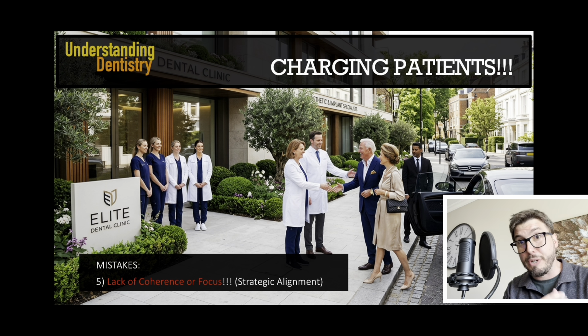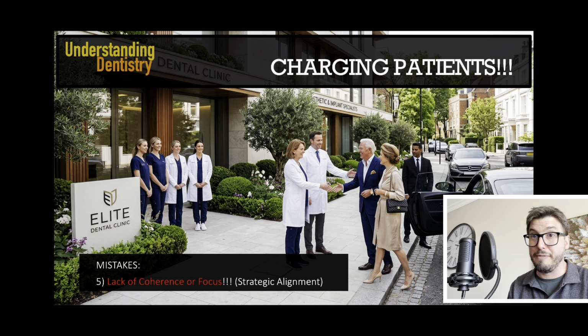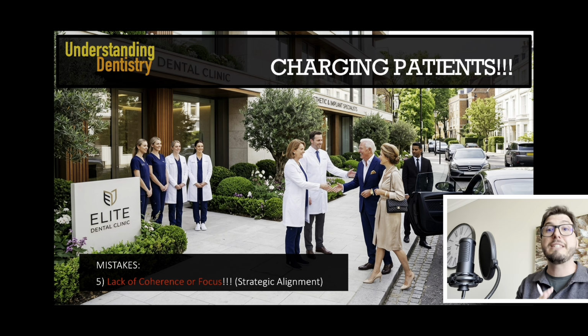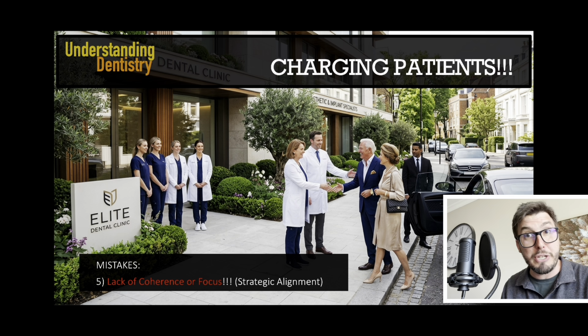And the fifth and last one is lack of coherence or focus. And this in business science is called strategic alignment. Very important. So you have a clinic, for example, a very rich clinic, and then of course you want to open this clinic in a nice neighborhood because that's your focus. Your focus is on patients that have a little bit more economical power. And then what are the prices that you need to charge? Well, these need to be aligned with your formation, with the quality of your treatment, and then of course you need to charge this in accordance with the services that you are providing, because that's a specialized service.